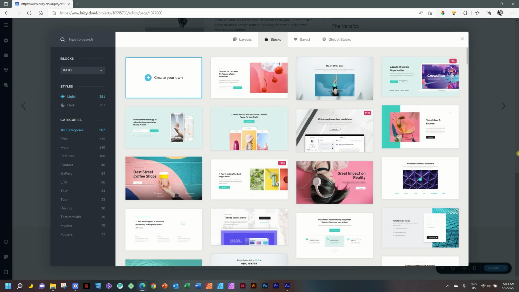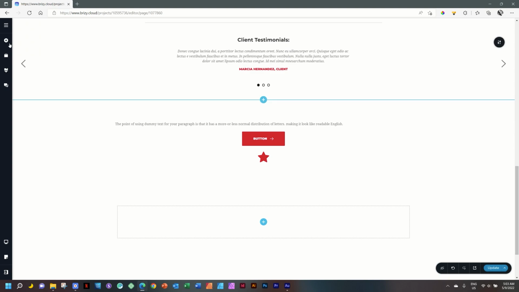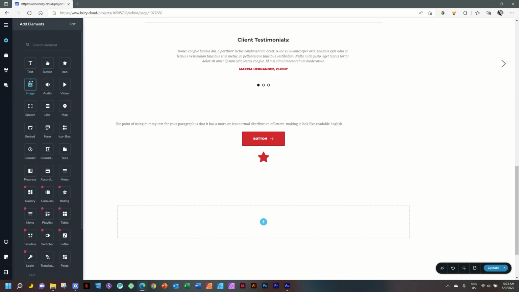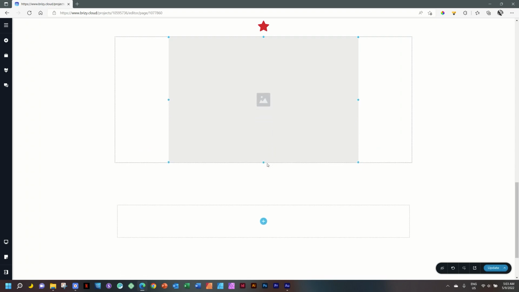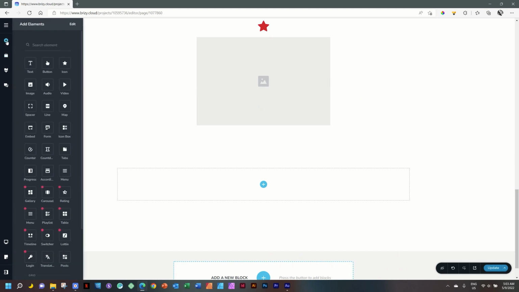Let me add a block here at the bottom so we can put all of this in the middle and not have to keep it there at the bottom of the screen. Next to the icon is the image element, and we've worked with that before. Depending on the container, this can be big, you can resize it, and you can bring in your images. And that is what makes a website and web page very colorful.